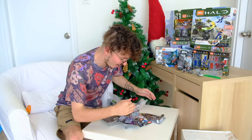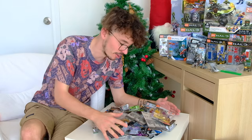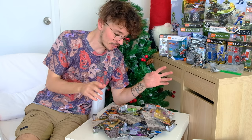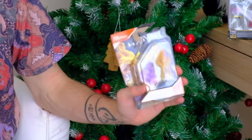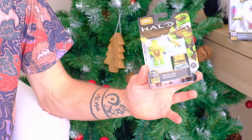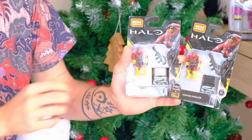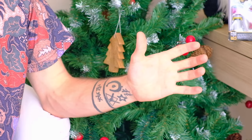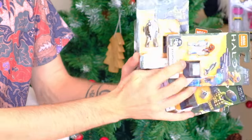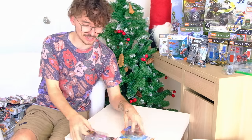Halo Heroes galore! Oh, where are you going, Halo Heroes? Come back here. Beautiful, beautiful Halo Heroes. I'll be doing a full haul slash unboxing video separately of these, but to run off the ones I've got: Series 6 Roland, Series 8 Jackal Miner, Lango DST, times 2, Master Chief Overshield, The Arbiter, Spartan CQC, times 2, Spartan Operator, times 2, Remnant Hunter, then Series 12 Spartan Mark 7, Marine Sniper, Gungnir, times 2, and the Spartan Recon. Beautiful Halo Heroes, and these two I saved for last.